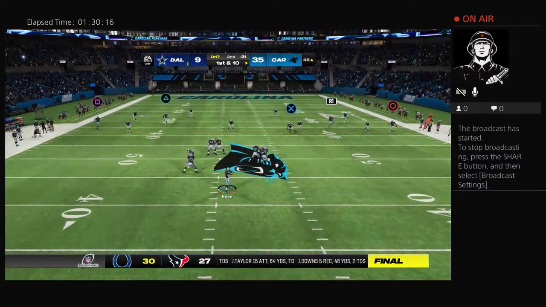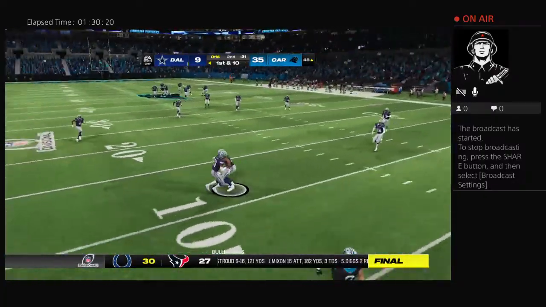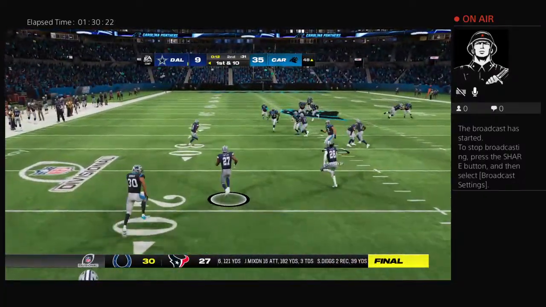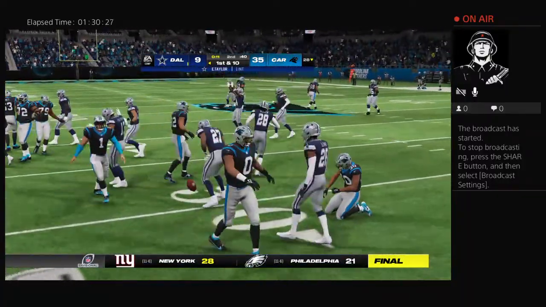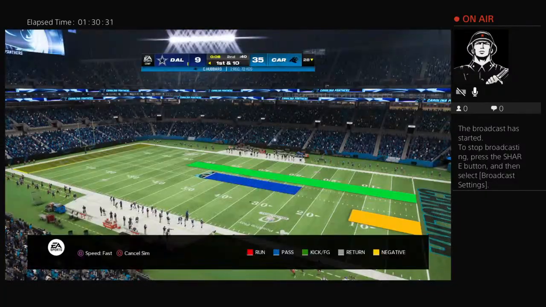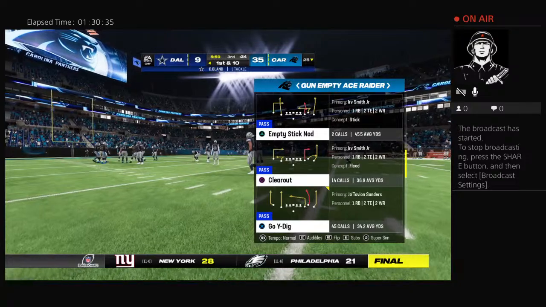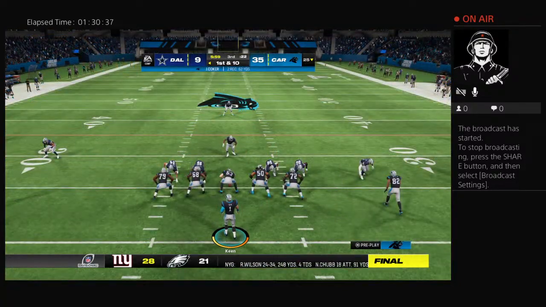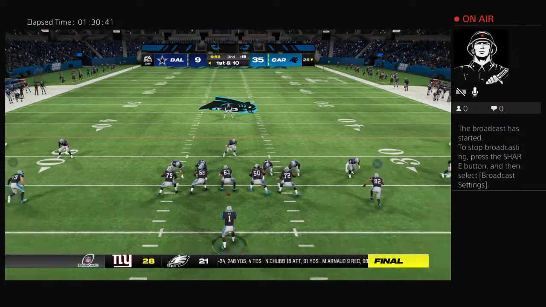On first down, Keene looking for Sanders here on the deep ball. Oh, he tries to force it in, and it's intercepted. And the Cowboys are going to take over at their own 28-yard line. Now following the interception, this offense will get another shot at it as they'll quickly head back onto the field.